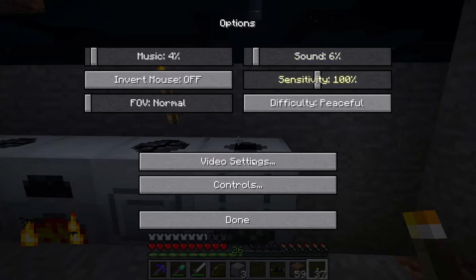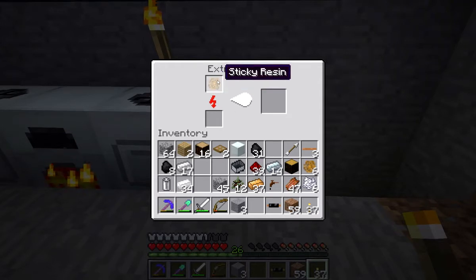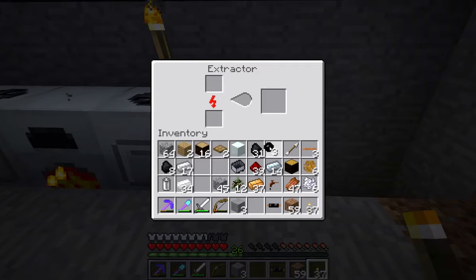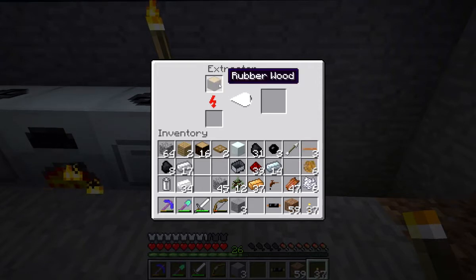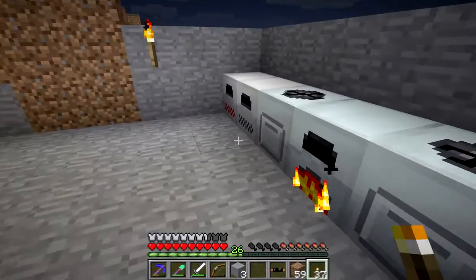I think the sound is pretty decent. Yeah, I don't mind turning it down. So this is going to get me, from 1 sticky resin, 3 rubber. If I take rubber wood and put it in there, it's going to give me 1 rubber. So it dramatically increases the amount of rubber I get, both from sticky resin and from rubber wood. There we go. So I'm going to let these cook up here.